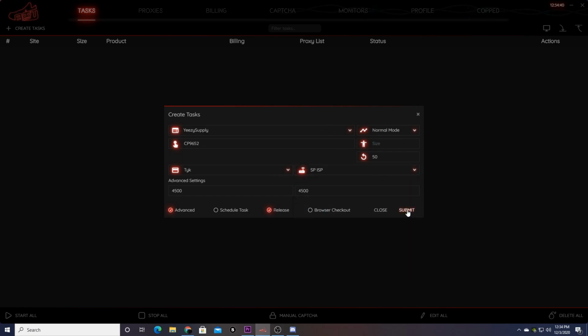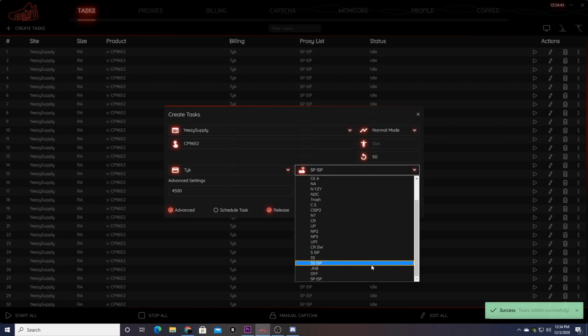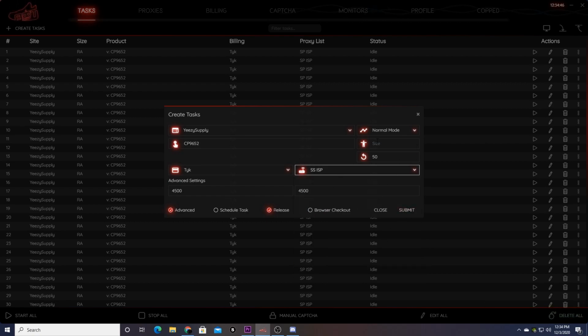So we're going to go ahead and put in our SP ISP, then our SSISP, this time for Q only mode. Now, if you guys don't know what Q only mode is, basically once you pass Splash, NSB will open up a browser for you to check out manually instead, which can be pretty effective, honestly, because if there's a lot of problems with it trying to auto checkout, once a Q only task ends up passing Splash, you can just handle the rest yourself. So we're gonna make 50 of those as well, or even if you're not comfortable with doing 50, you can do something like 25. It all just depends on what you want to do personally. Boom, now we have that.